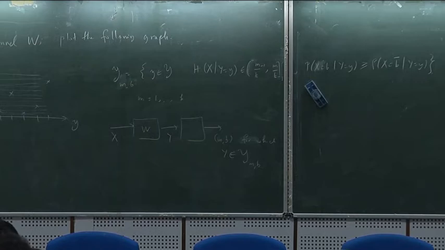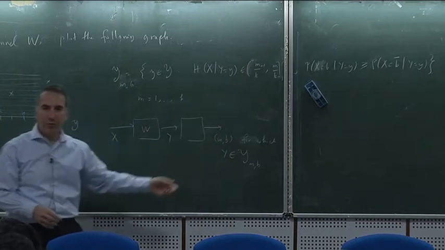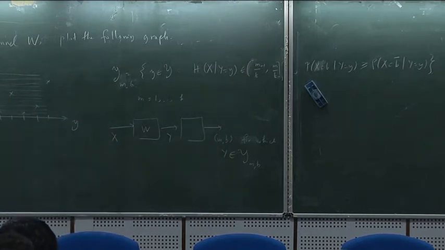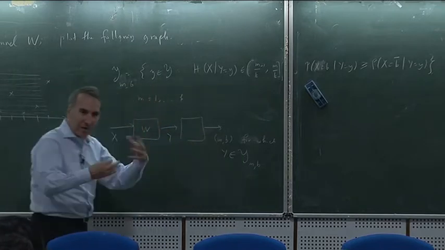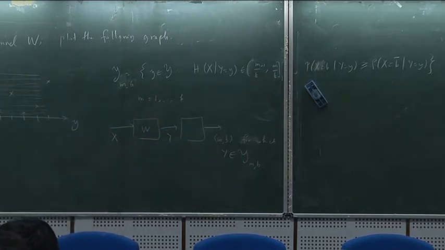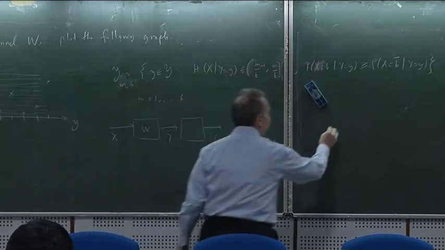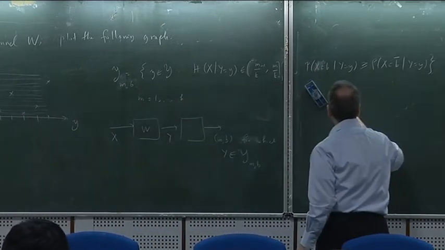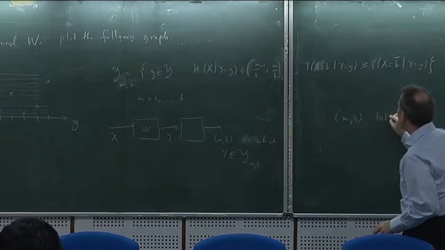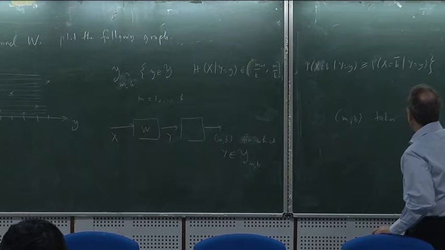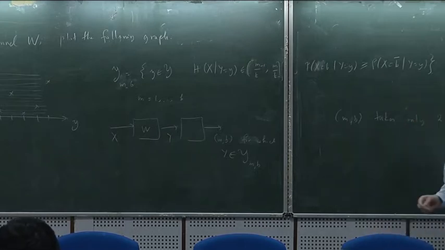So the first observation is that the number of possible outputs after this processing is only 2 times k. So this object here, the processed output, has size only 2 times k. This M, B takes only 2k values.